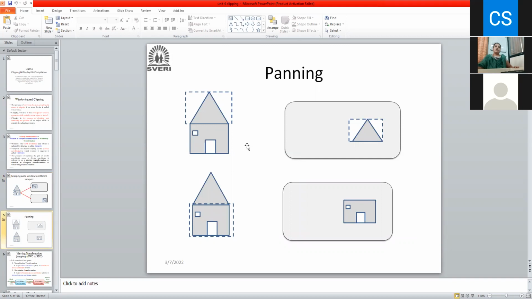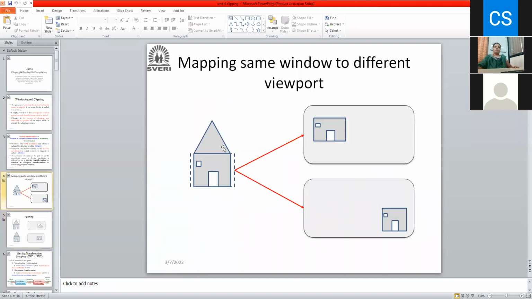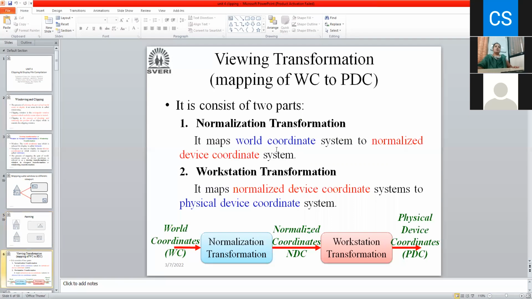Then panning is again one of the mappings. But here in panning, we take separate windows for display purposes. Altogether, all the pans give me a complete picture idea. It focuses on different portions of the real world entity. So here the windows are different and we paste them on different viewports as well. In the earlier example, the same window is displayed on different viewports. So that is about panning.